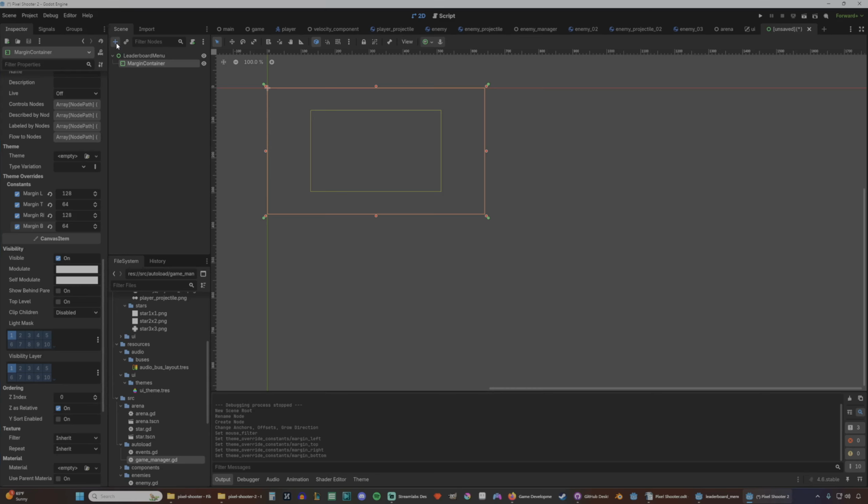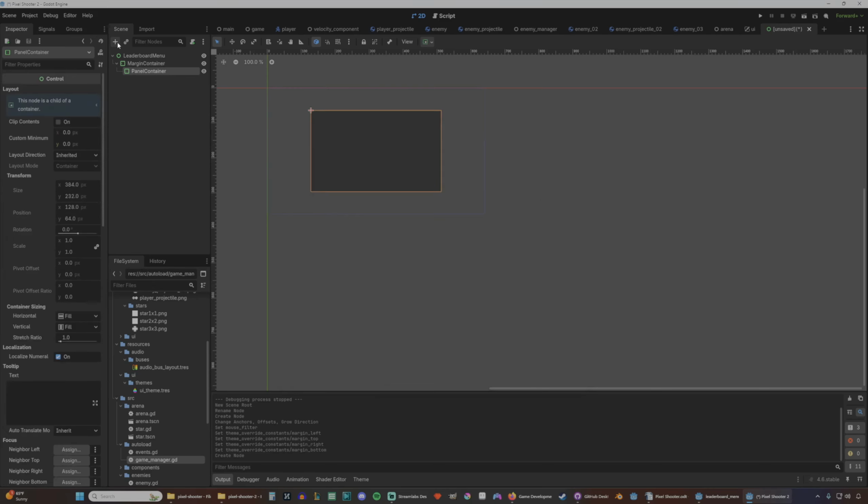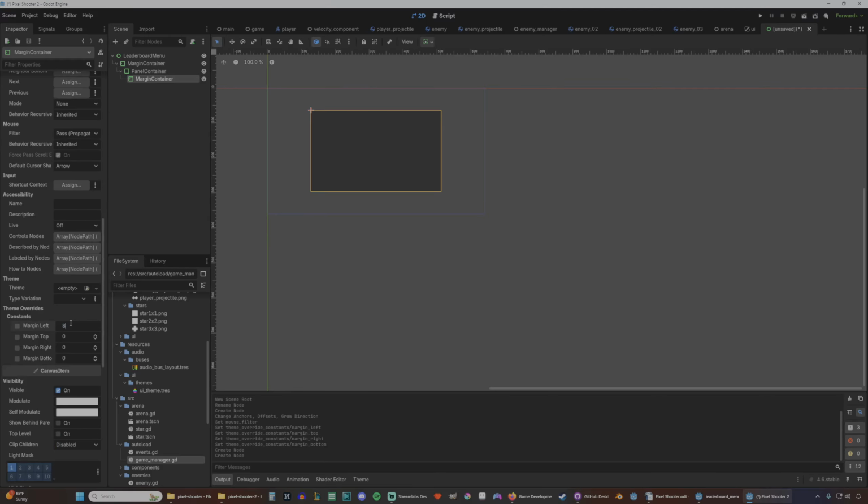Now we can add a panel container on here, and then another margin container with 8 pixel margins within that panel container.